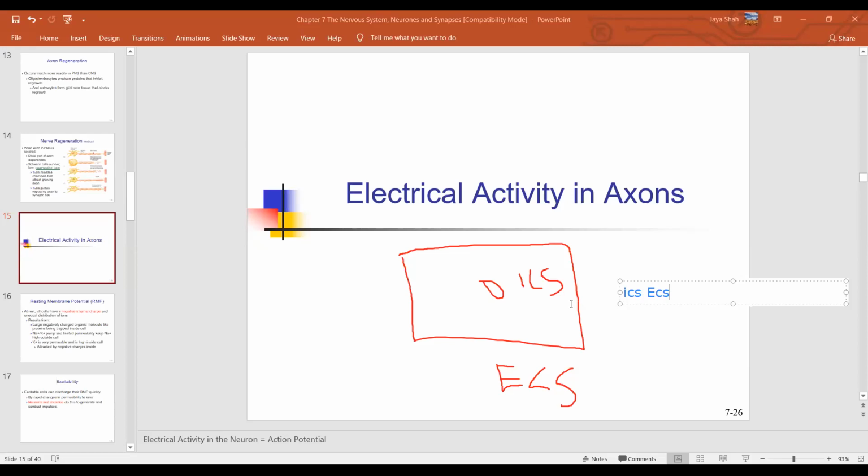So our cells or neurons are dissolved in the fluid. There is intracellular fluid and there is extracellular fluid. And the plasma membrane of a neuron cell is semi-permeable like any other cells. Okay. But the amount of ions, whether it is positive ions or negative ions, are not equal in and out of the cell when the cells are resting, when the neurons are resting. Are you following me?